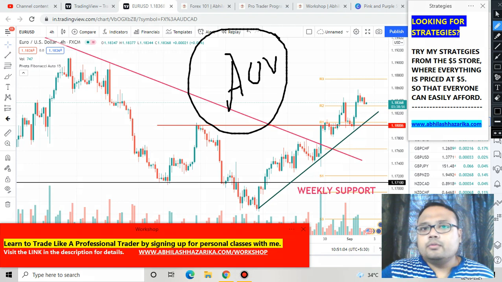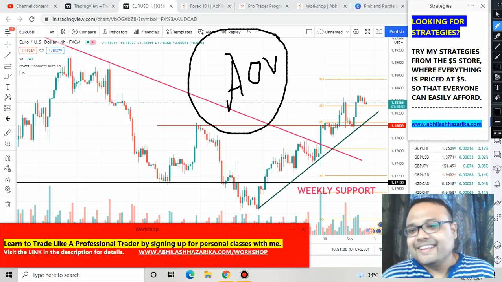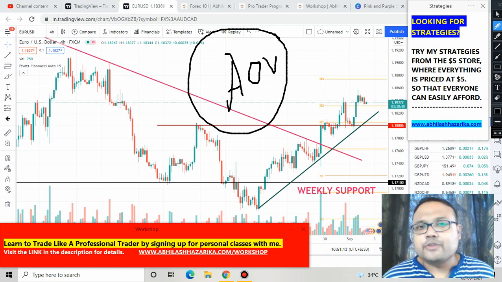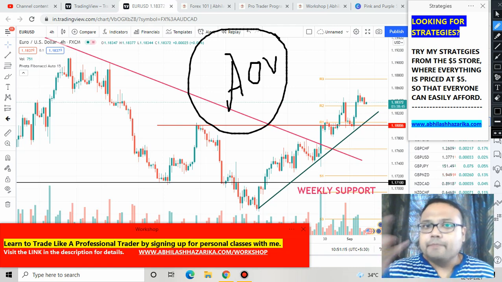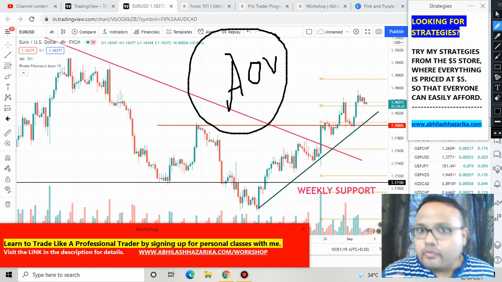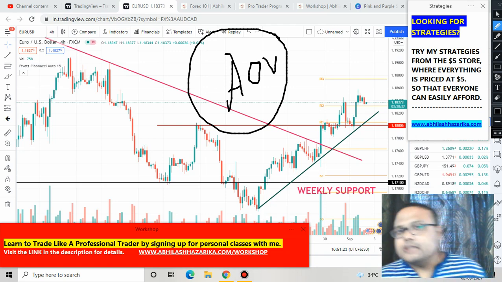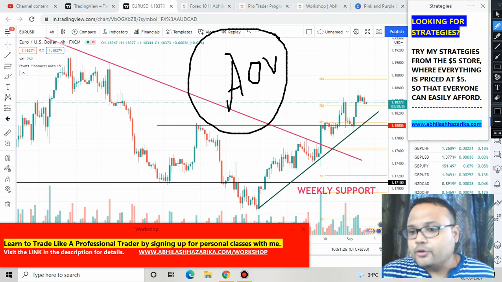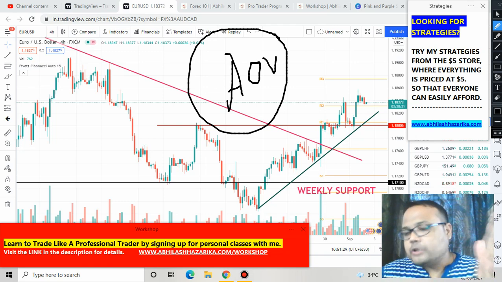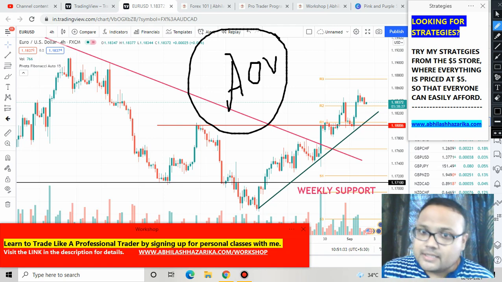So the trend of the market is clear to us, and the next important point is the area of value. Area of value, as I have been talking about for the last couple of months, is nothing but the best trading opportunity or the best trading spot in an uptrend market. The best buying price is always near the support, whereas in a downtrend market it is always near the resistance. And Euro USD is in uptrend right now, therefore our area of value, or the best buying price, will also be near the support.